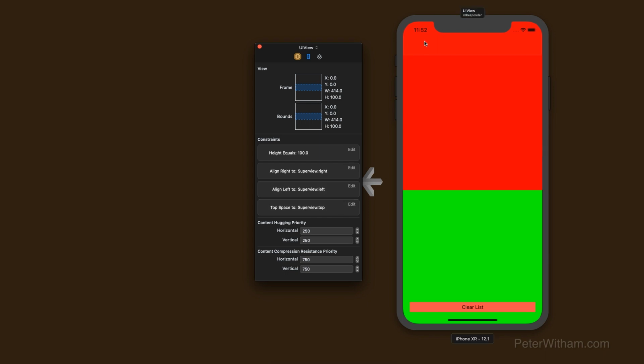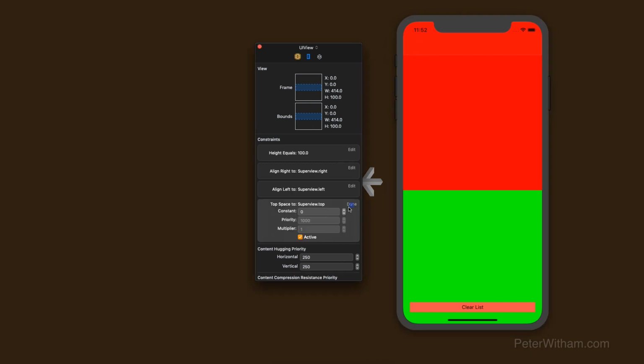got this first view here, and its constraint right now is set to be at the 0, the top of the display. Well, I don't want that, so I'm going to move it down. So I'm going to set it to 100. Now when I do that, notice that not only has it updated the view that I've moved, but it's updated the locations of all the other views below it. And let me show you why.